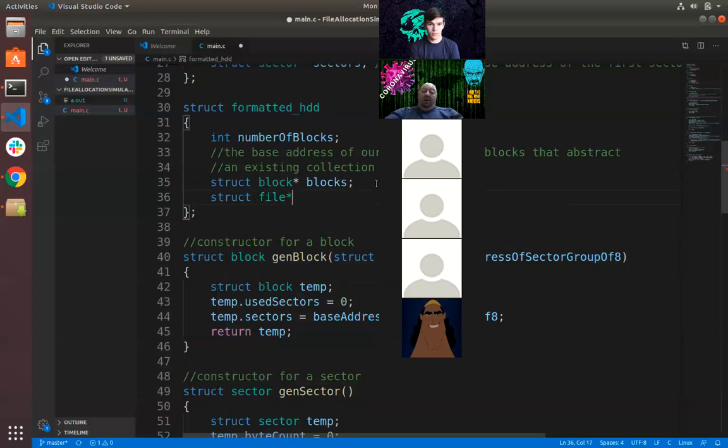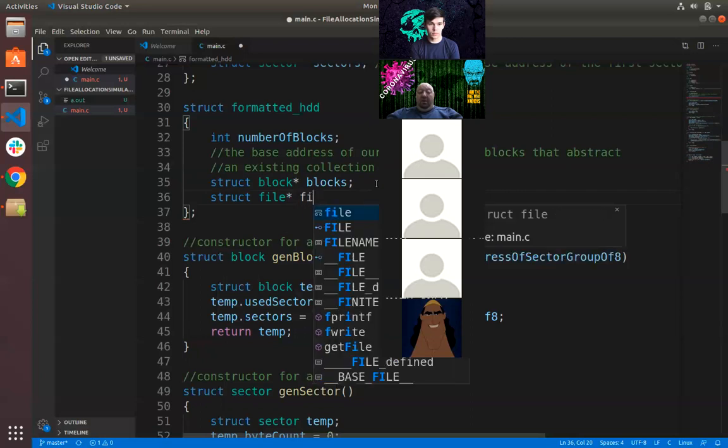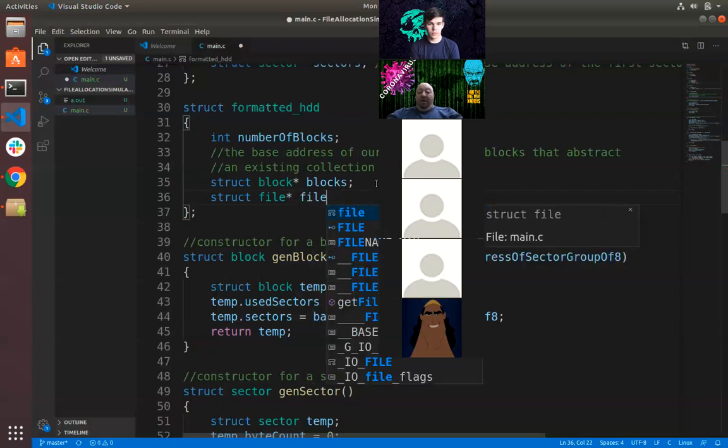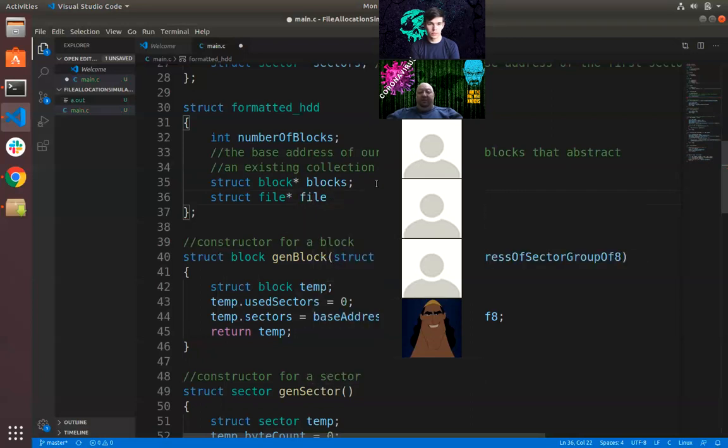So that means I'm going to need a struct file pointer called, I'm going to call this guy files, to stay consistent. Linux calls these guys file descriptors because it's not the file itself, it's the information about the file. Where can I find the file whose data you've actually stored on the hard drive?